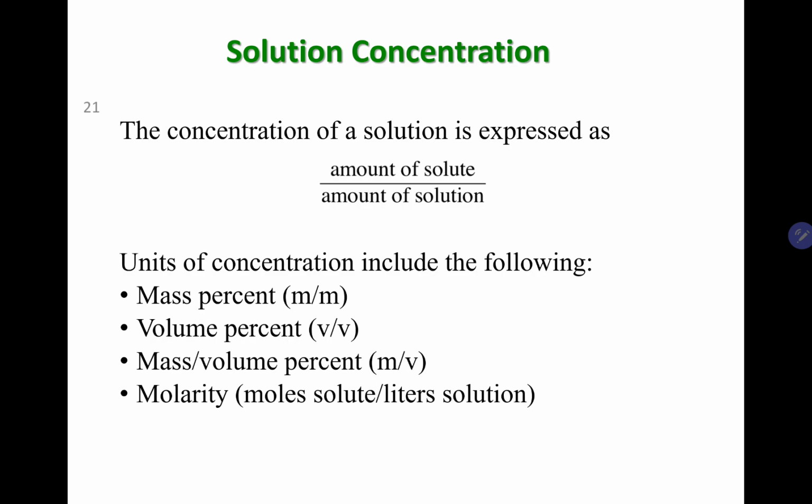Some of the common terms, especially in areas of chemistry such as polymer chemistry and health science, are mass to mass percent, and volume to volume percent can also be used, especially in the pharmaceutical industry. Sometimes we also use mass to volume percent. But of course, as chemistry people, the most important concentration term is going to be molarity. Why is that term important? Because it talks about moles of solute with respect to the amount of solution in liters.